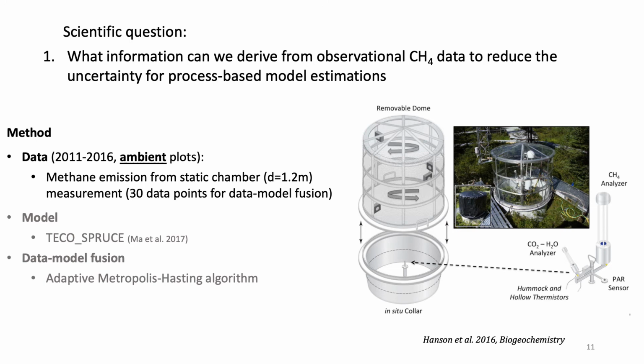The data I had was from 2011 to 2016, which is the net methane emission measured using the static chamber method. There were in total 30 data points from 2011 to 2014 used for data model fusion, and the rest of the data points from 2015 to 2016 were used for model validation.